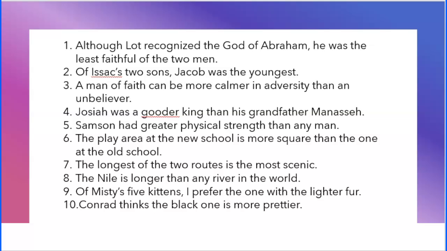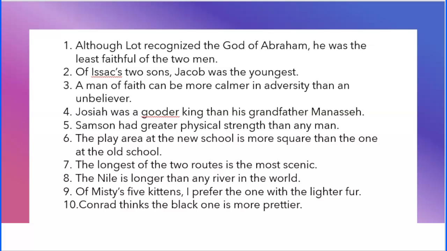The next one, the play area at the new school is more square than the one at the old school. It should be the play area at the new school is more nearly square than the one at the old school. So sometimes you have to add an adverb in there to help it make sense. Nearly is the one that you almost always add. Number 7, the longest of the 2 routes is the most scenic. Since it's just 2 routes, it would be the more scenic.